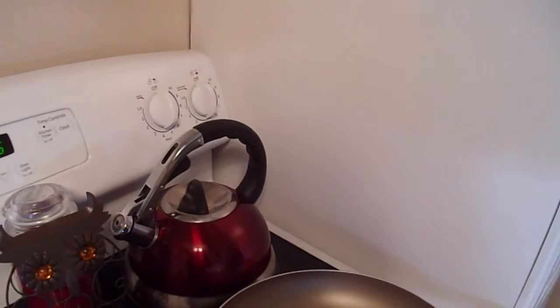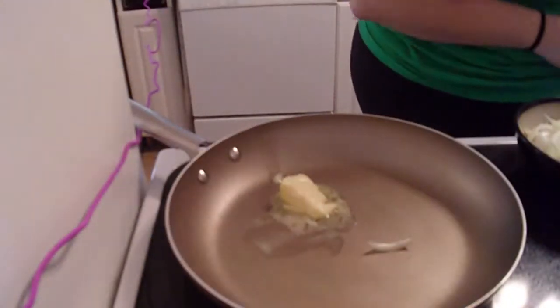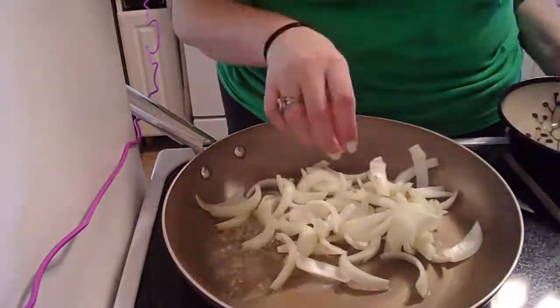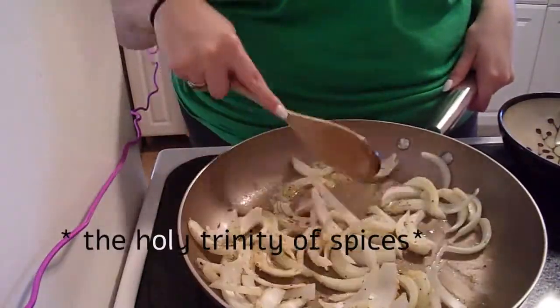I set my heat to medium-high, because I want to cook my onions slow and low, getting them a nice caramely color. Put some butter in the pan, slap your onions in there, melt your butter, and let them cook for a while. Put some salt, pepper, garlic, stir them up, and time to go.